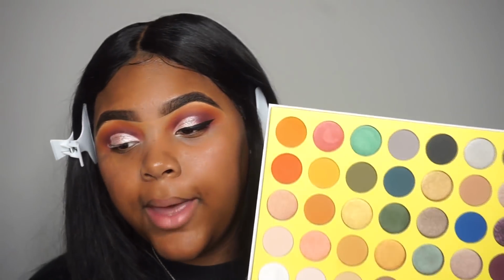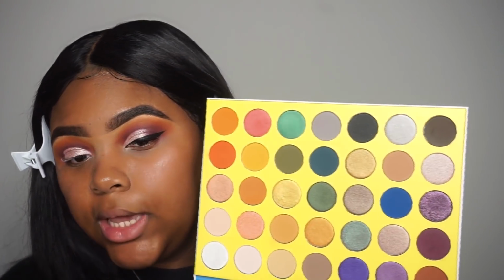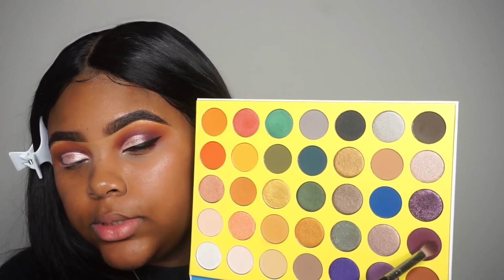So now I'm going to be going back into this palette. I'm going to be taking that same purple shade that we used in the crease, and I'm going to use that on the outer corner of my eye.